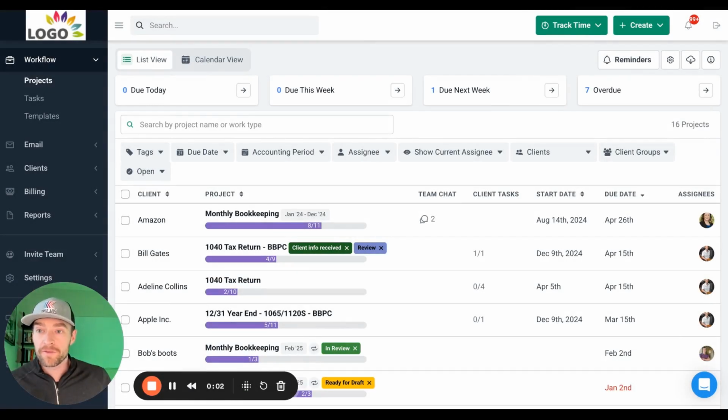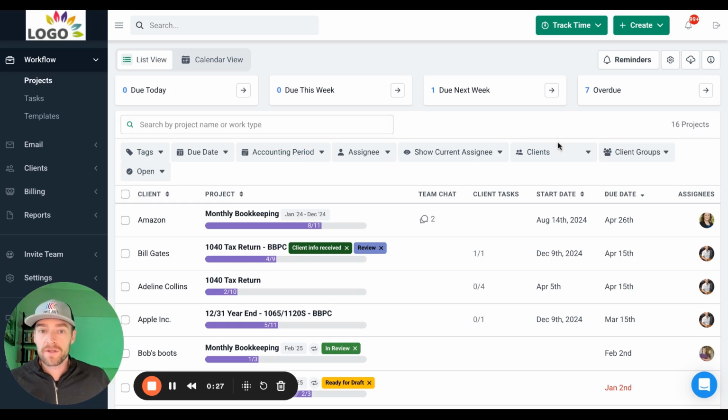All right, so I'm in the platform now, and at my homepage, I've already customized what layout I want to see when I log in. In this instance, I've opened up to the projects tab with no filters assigned to it because I want a high view of what's happening in my business at this point in time. And so the ease of navigating the user interface is, I think, one of the best in class.